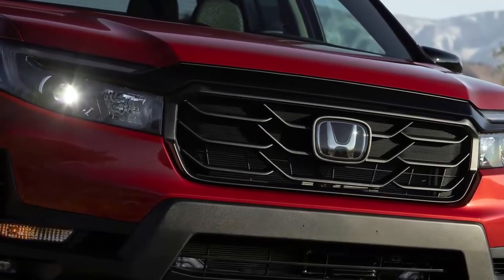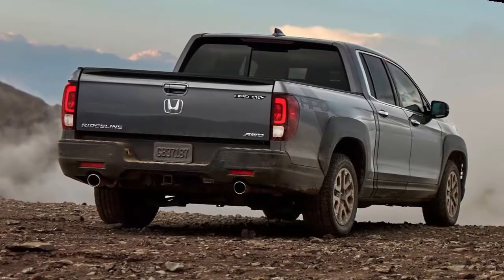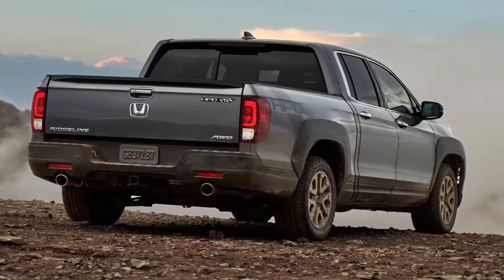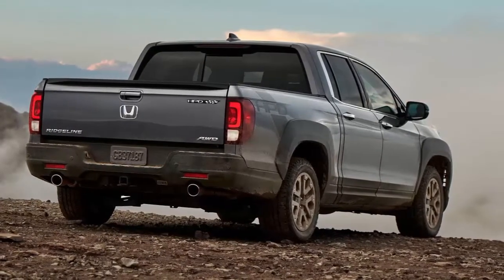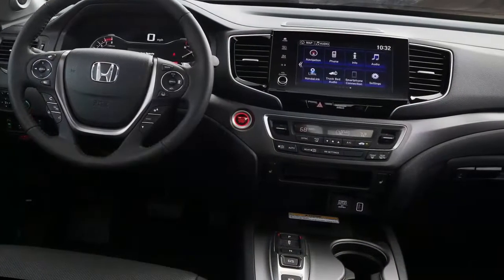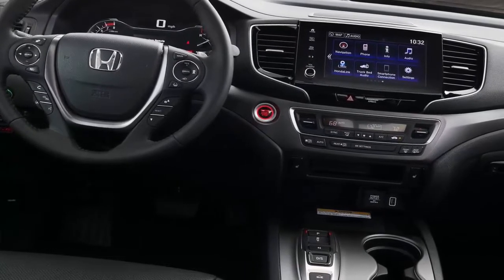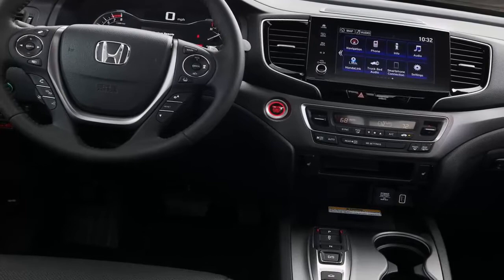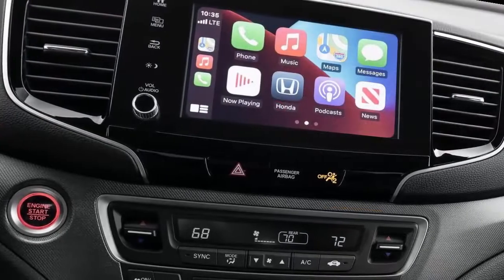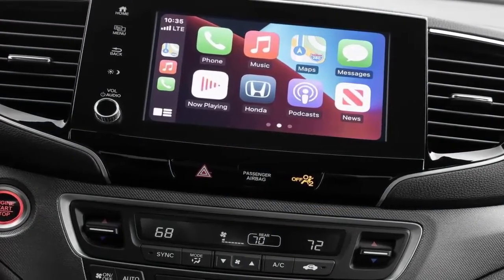Maximum towing capacity is 5,000 pounds when properly equipped. Other trucks can pull more, but we consider 5,000 pounds a decent amount. If you're really into towing, you probably want to get a full-size truck anyway. Inside, the Ridgeline blows the competition away. Many small cubbies, a massive center console bin, and a big, flat storage area underneath the rear seats mean you might never have too much stuff. The Ridgeline's roomy rear seat also makes it easy to install child safety seats.